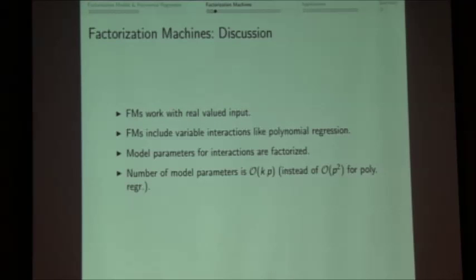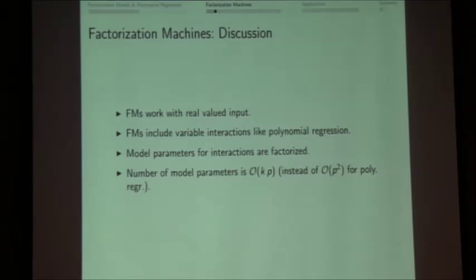Yeah, so far to the introduction of factorization machines. As you have seen, they work with real valued input as a linear regression. So if you don't know what's in the black box, you don't really realize that you work with a factorization machine. It looks like you're working with a linear regression or polynomial regression. So you can do all kinds of feature engineering and treat the learner or the algorithm as a black box. The way factorization machines work with the variables is very similar to polynomial regression.